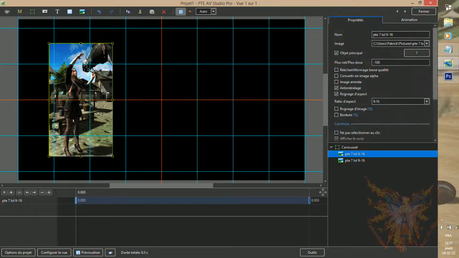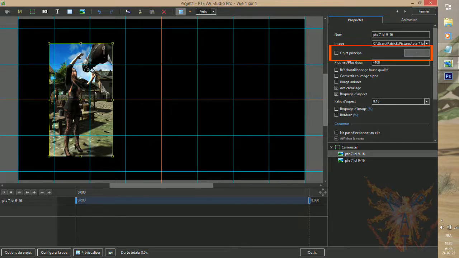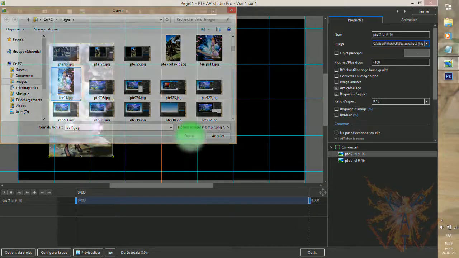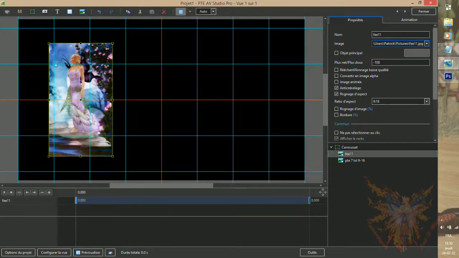Now go to the Properties tab, and we'll change the image used. First, uncheck the option Main Image, because, if you don't, as it has the same index as the first image, if we change the image, this will be done for all the images with this index. Now, click on the small arrow to the right of its name, to open your File Explorer, and select another image, always preferably in portrait format.